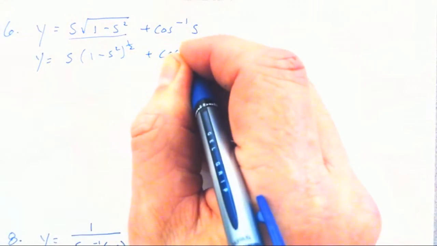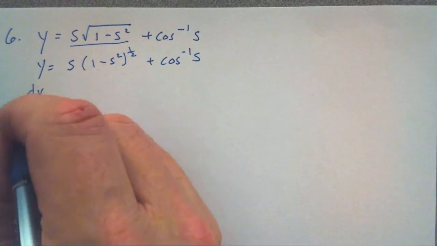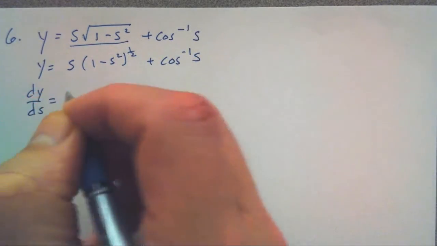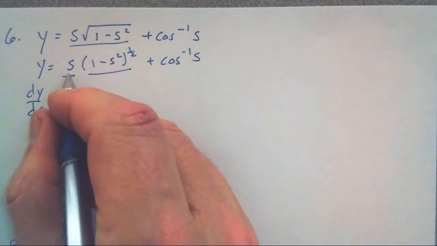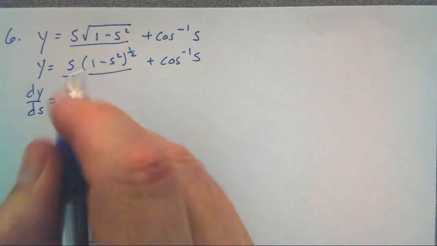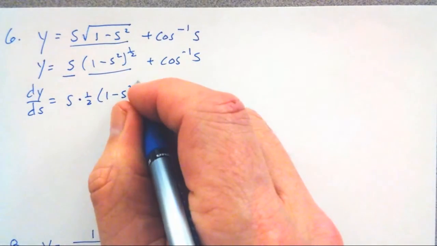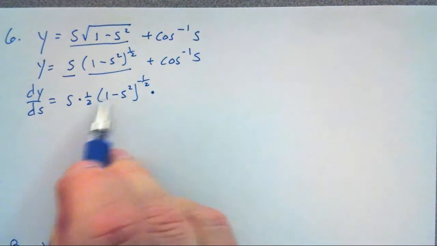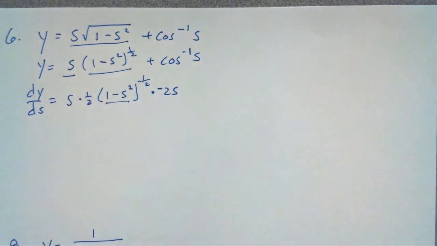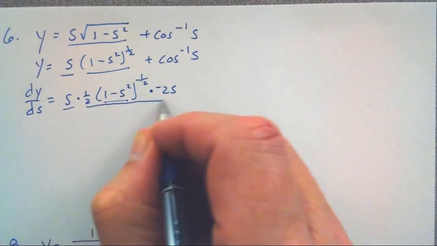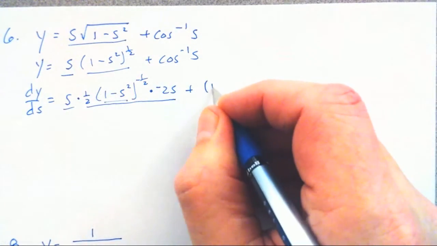So plus cosine inverse of s. I haven't started finding the derivative yet, so I don't say dy ds yet. Now I'm going to start that process. dy ds, first function times the second function. The second function is going to involve a chain rule. I want the just plain first function, s, times derivative of the second. That's 1/2. Leave the baby alone. Reduce 1/2 by 1, negative 1/2. Now treat the baby. Derivative of the baby function is negative 2s. That's just the first times derivative of the second, plus the derivative of first 1 times the just plain second.